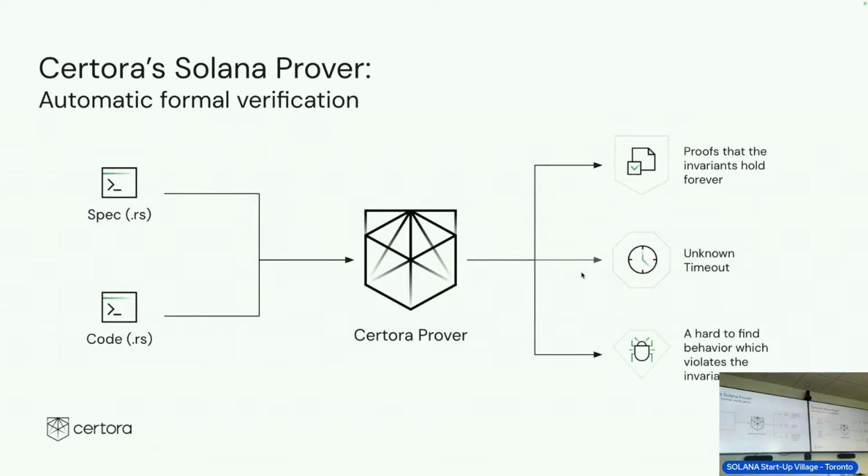How does it work? That's a bird's eye view, and Armin will show you. You write the spec. The spec is written in a kind of weird version of Rust. So essentially, you write your program twice somehow. You write the code in Rust, and you write the spec in Rust. But the spec is much more declarative than the code. And the spec also contains some properties which are not programmable, because it's not meant to be run. You will see, Armin will show you.